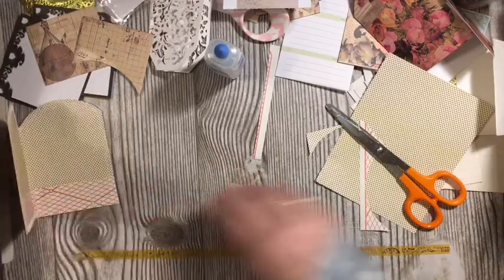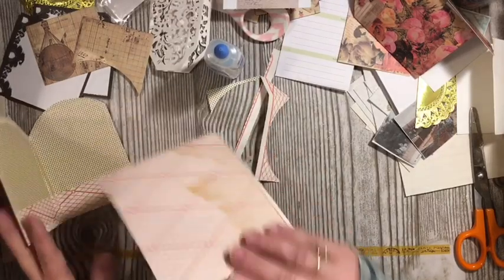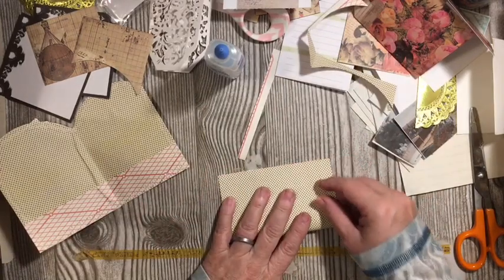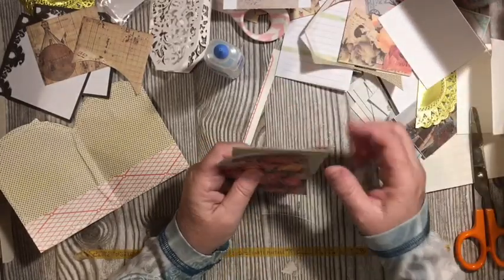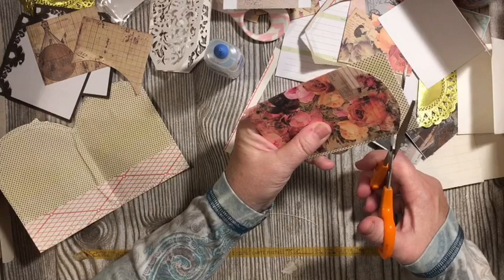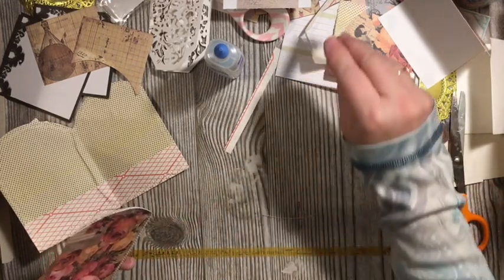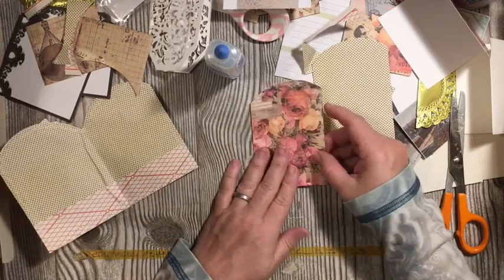And so let's go ahead and start picking our pages. Now this, we can go ahead and fold this also, and that will give us another page inside. And I think that's exciting. Okay, we'll go ahead and cut it round like we've been cutting them. Okay. And that can be there. Okay. So we have this one that has pockets. Love it.